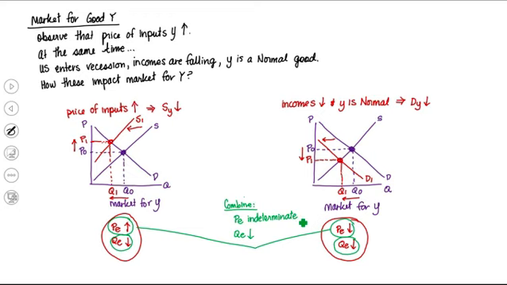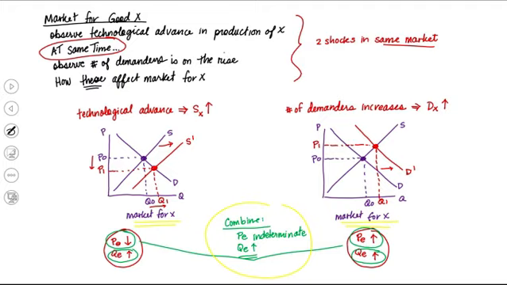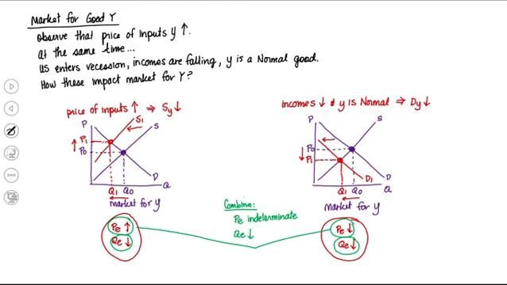Now, you might be thinking, okay, wait a minute. In both of these examples, price was indeterminate, right? Let's take a look back. Price was indeterminate in our last example, but quantity went up. And here price is indeterminate, but quantity is going down. I want to be very clear that that's a coincidence. I can really have 4 different outcomes, right? I can have an outcome where price goes up and quantity is indeterminate. I can have price going down and quantity is indeterminate.